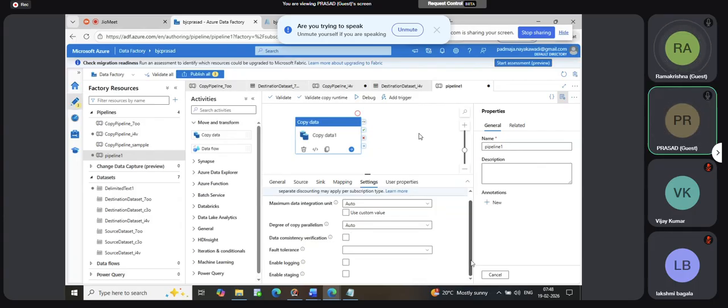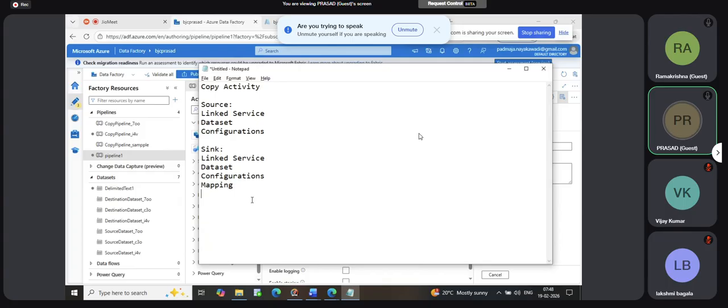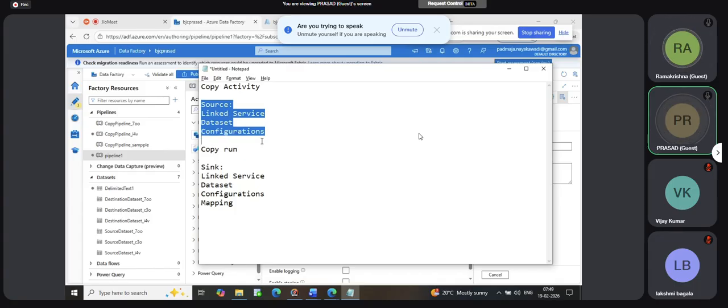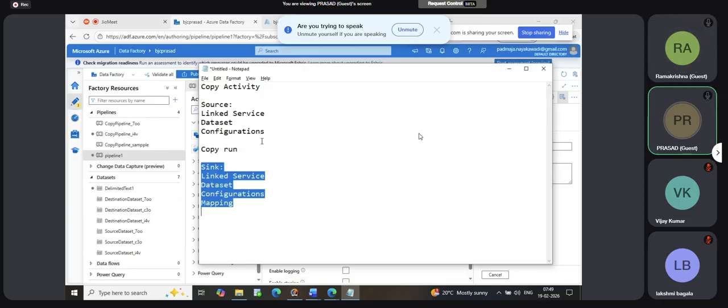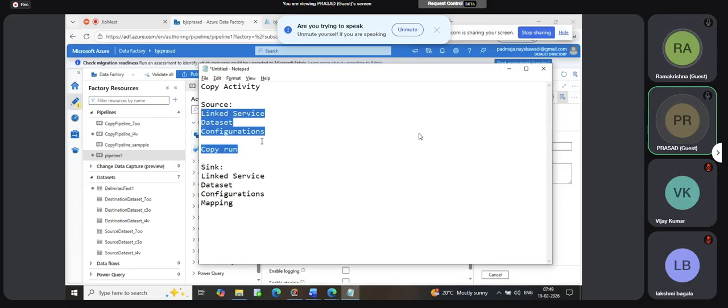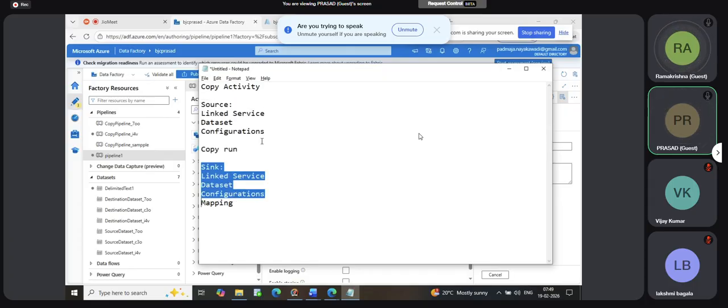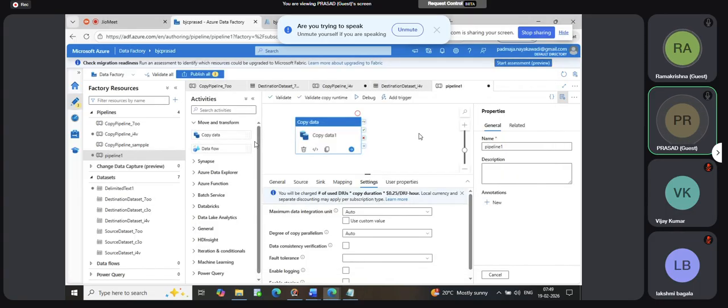And all these things, settings and all these things are different. So these are the steps which you need to follow. I thought of drawing it, okay, because this is the actual activity. Copy, and in between it will try to copy. What it will do, it will connect to the source, it will create the dataset, everything will be done, and actual copy run will be happening. It will copy here from the source, and when you give the sink, it will do the action. So you can see this in your runs.